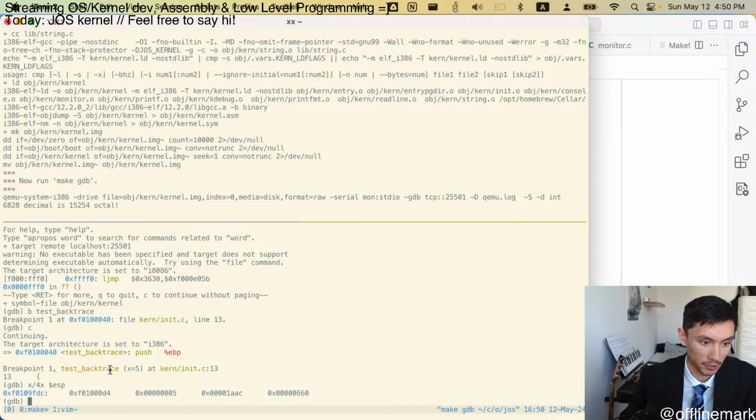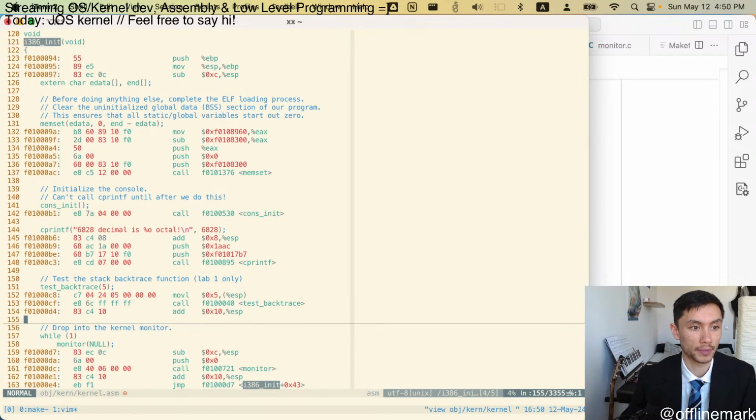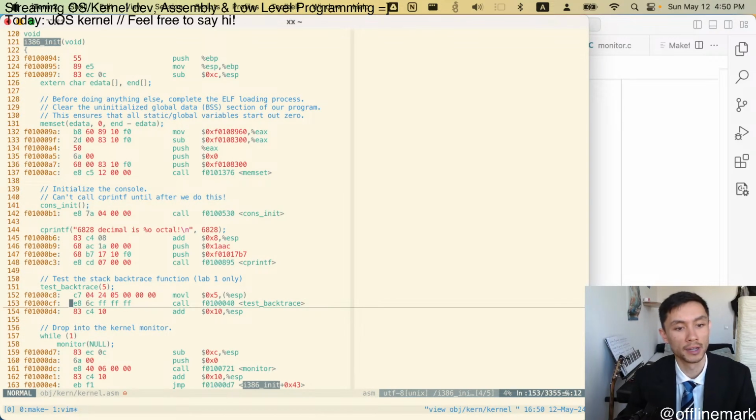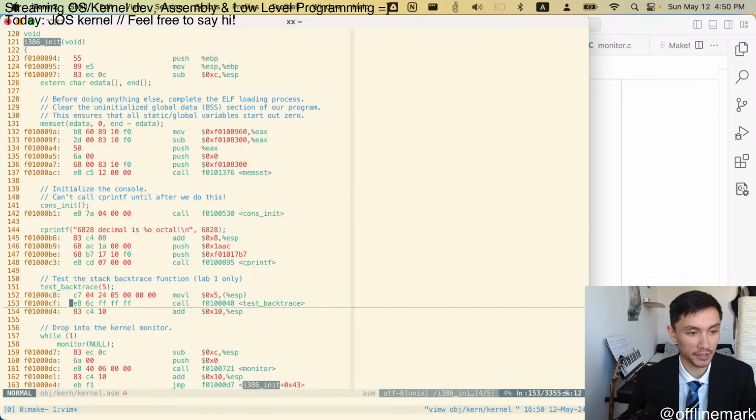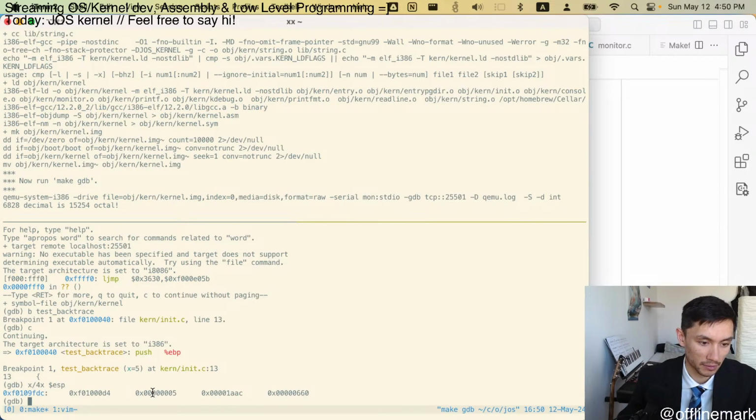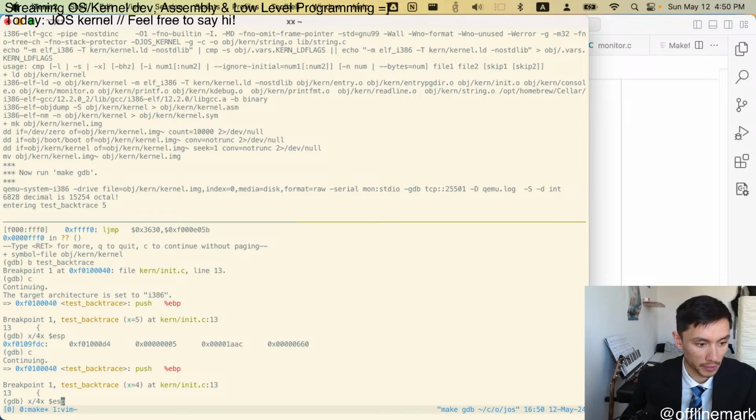We're about to call test_backtrace 5. And so we can see that the first thing on the stack is the saved program counter from the call instruction, because that's what we're seeing right here. We're doing call test_backtrace. That's going to push the address of the next instruction onto the stack, which is this f blah blah blah d4 thing, exactly what we see here. Before that happens, we set the argument to the function, which moves a 5 onto the stack, and that's exactly what we see here. And what's it saying to do? Continue again, and then we'll dump the stack again.